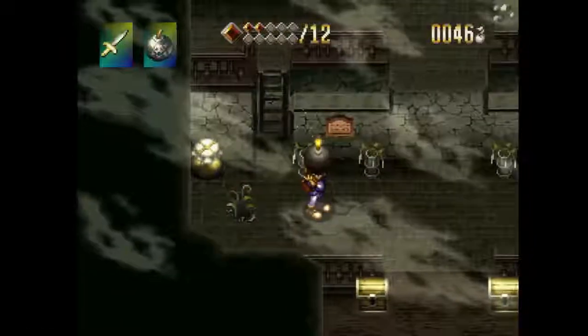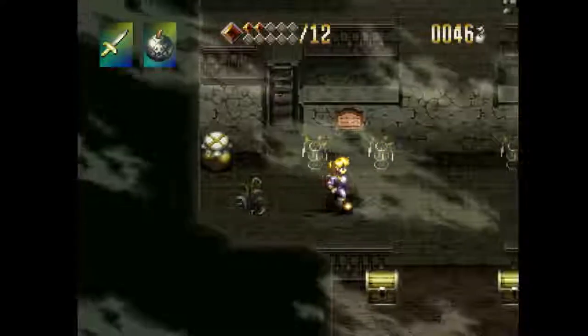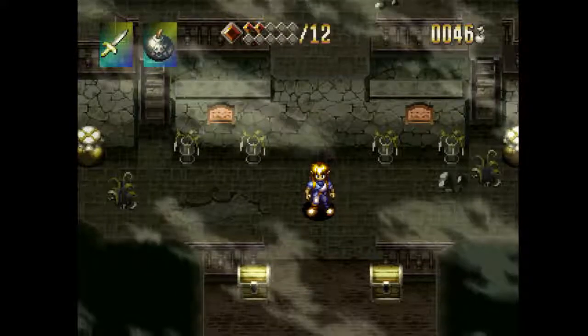Just put a bomb. Well, let me actually show you without placing the bombs. One bomb should be roughly here where Alundra stands, the other bomb right about in the center there, and you should hit all enemies with that.